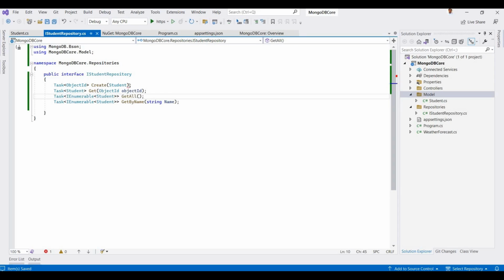So I already added. Here I forgot the object name, students, and then get.